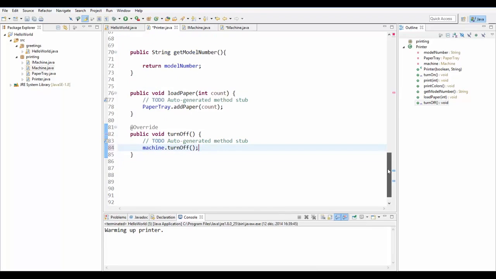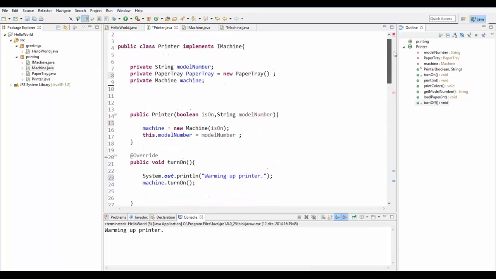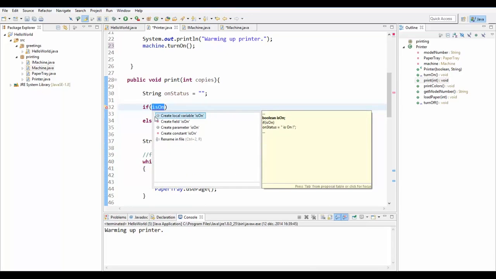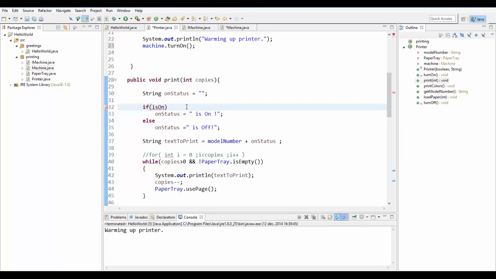And then this has actually helped us to figure out part of the interface that was missing, that we didn't even think about here, just that isOn. We need this machine interface to provide a way for us to tell if the machine is on, not just to set the state of being on or off. So I'm going to go ahead and implement a method here that would allow us to check isOn. So I'm going to change this instead of a variable to a method call. And we are going to create this method. But we need to create this in our interface first, and then we want to create it in the machine, because we don't want to implement this in our actual printer.